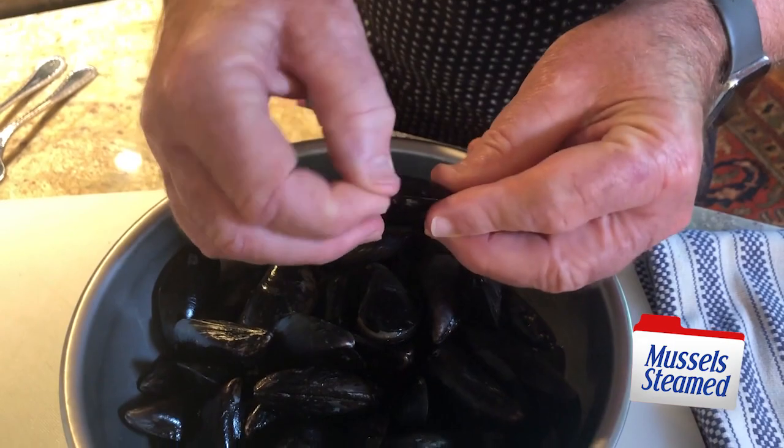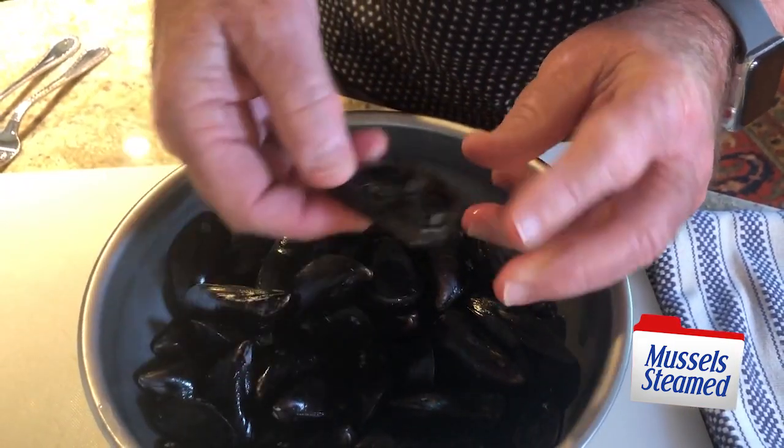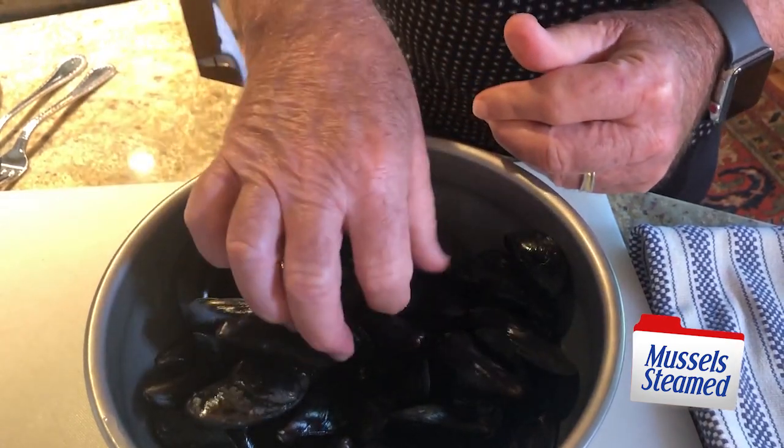If they're open, you throw them away. But one thing you look for is a tiny beard, like little pieces of whiskers, but they're not whiskers, they're actually rope. So when they harvest these, that's how they get them. They get them right off of a rope. They're sort of farm raised.